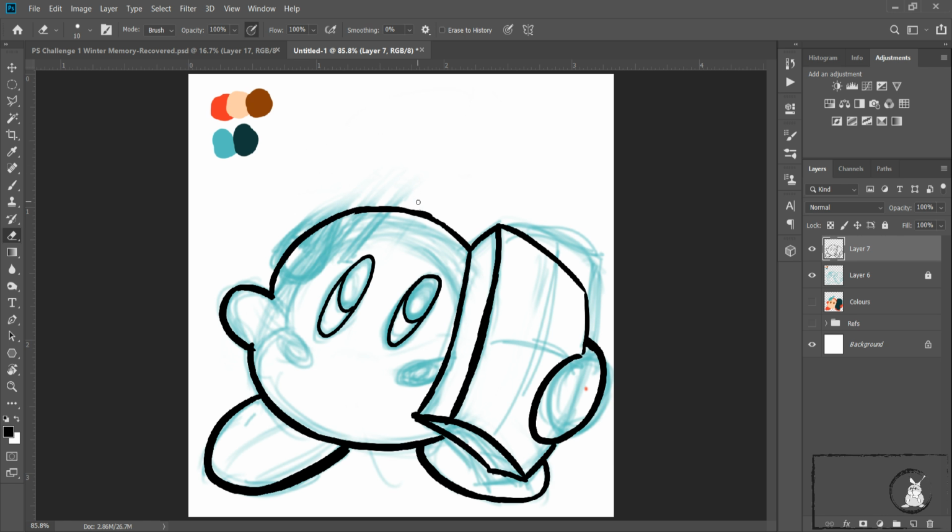And then I don't like how this line came out, so I'm actually going to erase that as well. And this one is coming out a lot better. Trying to keep it the same thickness and consistency.